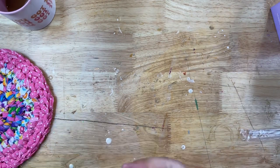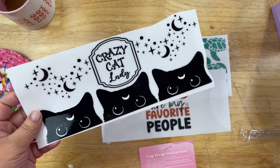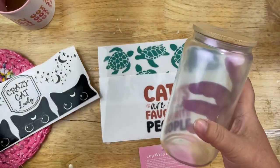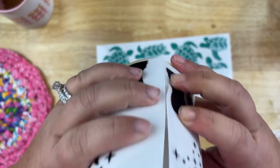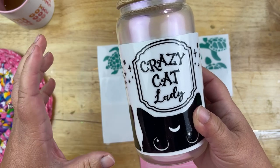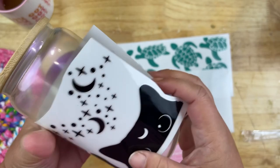Now let's talk about these cool wraps I found on TikTok — these are UV DTF wraps. They are specifically made for can tumblers. I happen to have a bunch of these to be sublimated, but these are specifically made and designed to fit perfectly on the cans without sublimating or anything like that. This is just such a game changer for those that don't want to sublimate but want something quick and easy.